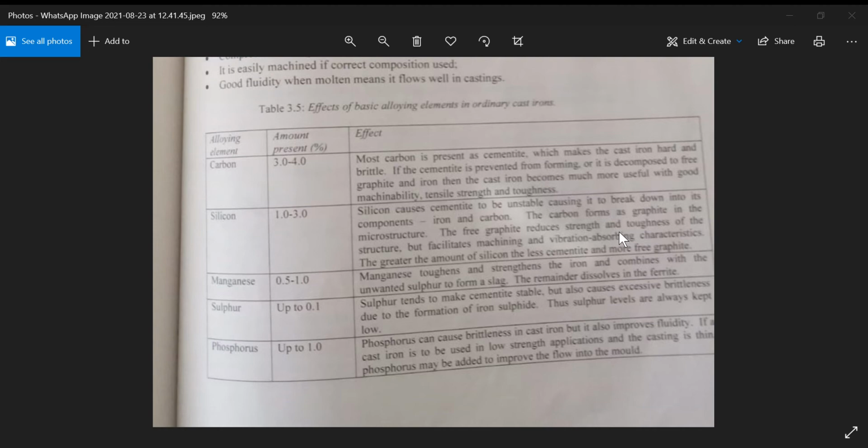Well, quite simply, it's through adding more silicon content. By adding more silicon, you'll have a larger graphite flake, which would result in, imagine, more compressive strength, however, with less tensile strength.